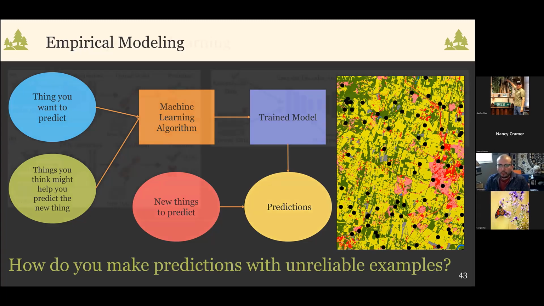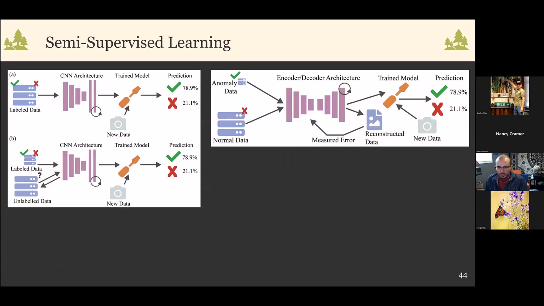So I really am excited about some of the work that's going on with semi-supervised learning in our field, because this really is hopefully going to help solve a problem that's really plagued us, and that is that we don't always have access to the training data we need to train our models. It's kind of this chicken and egg problem.